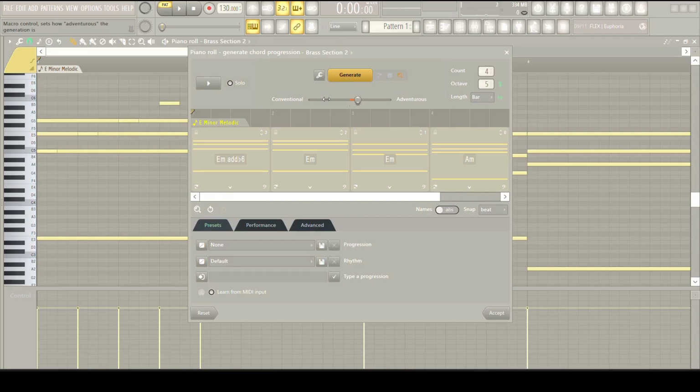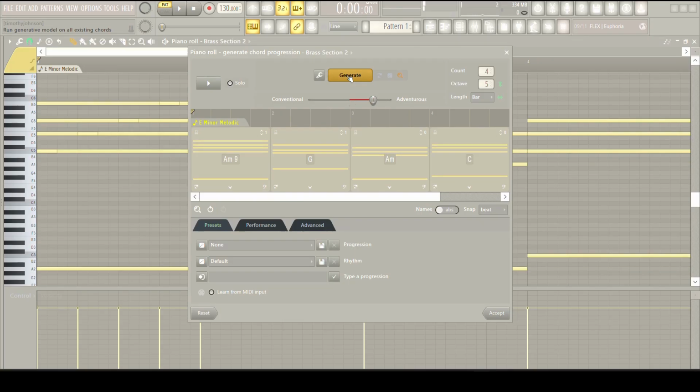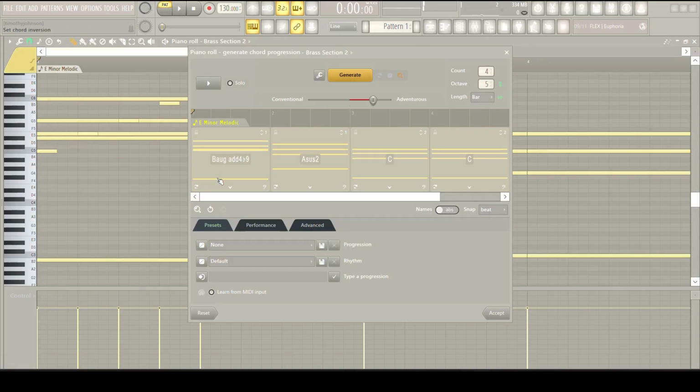Okay, then you see they start to get more complicated. You have an E minor with an add flat 6, E minor, A minor. Okay. Then you start getting augmented chords, add chords, sus chords, and they start to get more complex progressions and complex chords.